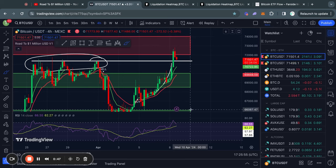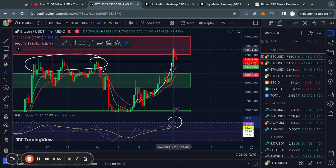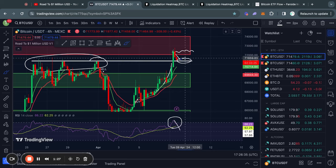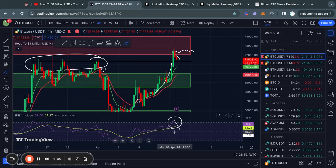In the short term, it looks like we have reached overbought territories on the RSI momentum indicator, and typically when that happens the price simply needs to cool off a little bit. The RSI can reset back to the 50 level by the price trading sideways, or we can have people taking profits, resetting the price potentially down to the support level from 70,000 all the way down to 68,500 US dollars, just in order for the RSI to reset.